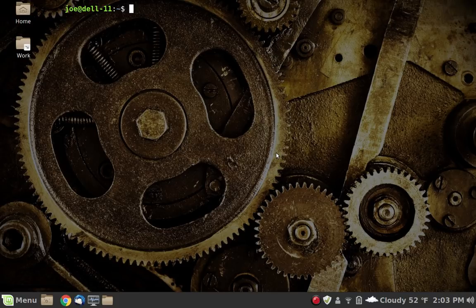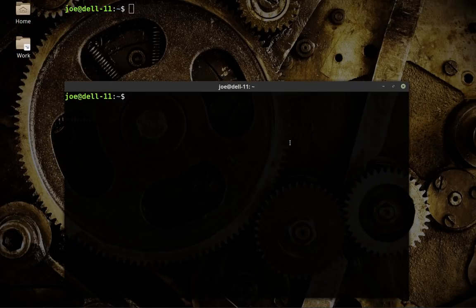The idea that I had today is I thought it would be fun to have a setup where I had a terminal that was running on my desktop all the time. Because a lot of times I just sit down at the computer and I'll type in one or two commands and then walk away for one reason or the other. And I have to open a terminal. Not that it's a big deal, because I just use Alt+Ctrl+T in Linux Mint and Ubuntu, and there it is. It pops right open. So if I want to do that, I get a regular terminal opening. And that's not a problem at all.